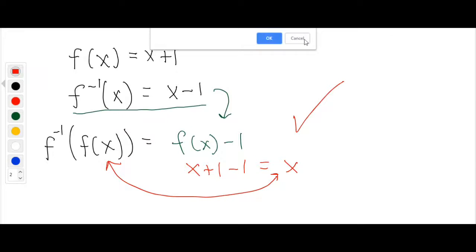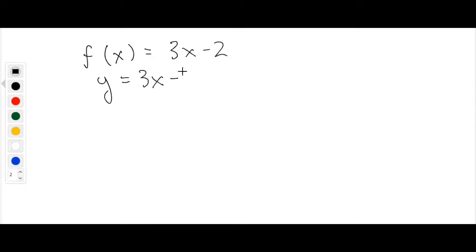Since you already have the proof down, let's just do an example for free showing. Let's try f of x equals 3x minus 2. Pause the video if you want to try to solve this, but I'll solve this right now. Like I said, we're going to go back to our steps and change f of x into y equals 3x minus 2. Next, we're going to switch these out for each other. And then we're left with x equals 3y minus 2.